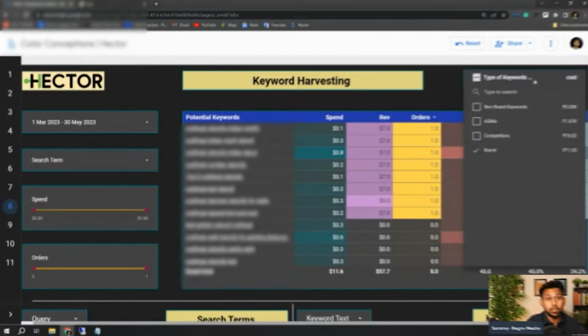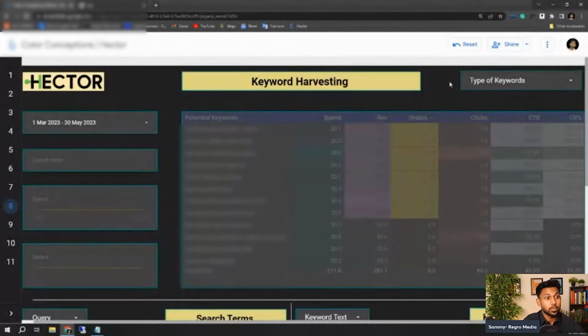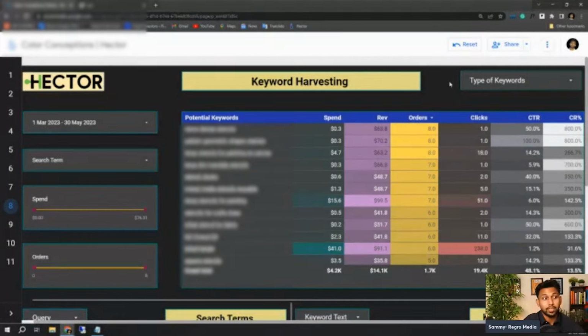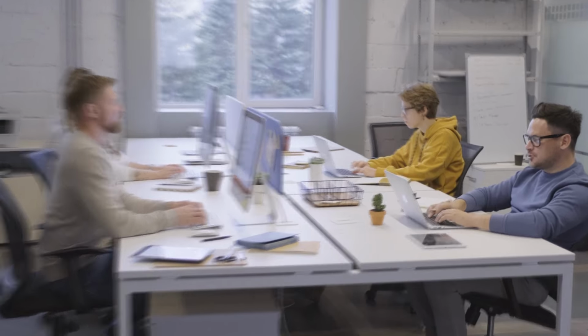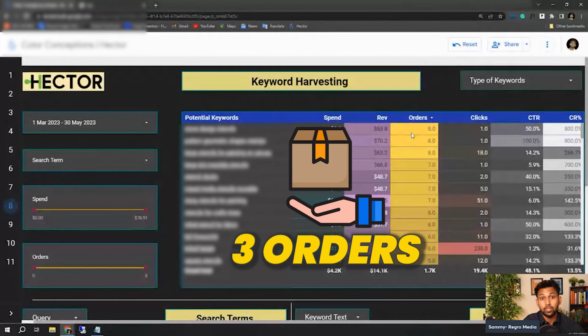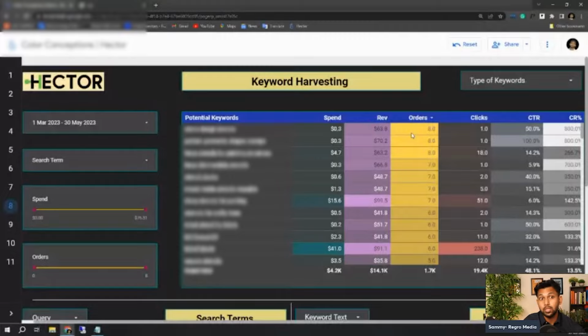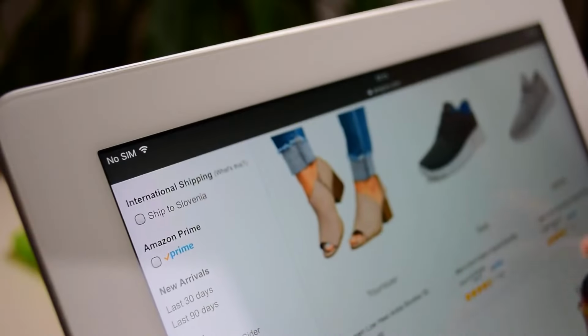And you can even remove the branded filters, right? If you remove the branded filters, it will show all keywords, including the branded ones, or you can just neglect the branded ones. Now you can see a lot of search keywords are there. For these keywords which are not branded, I would see how many clicks they have got, not only the orders, because if one has got 3 orders and only 10 clicks, you probably shouldn't pick it out and create a separate campaign. You should wait for more clicks.